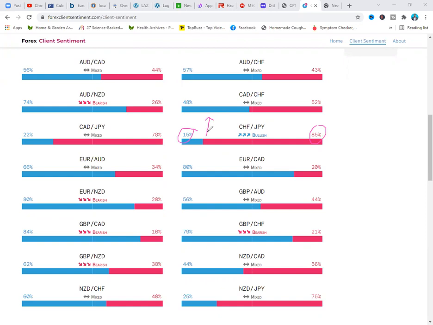So if you don't have any trading strategy that will help you to get the correct buying opportunity, then you need to get a mentor. You need to get someone that will mentor you and give you a strategy that will give you the best entry points. You now know the direction that when it comes to CHF JPY, the market is going to go buy. That is the direction the banks will go, buy. Now, what are you going to use as a strategy to take that buy opportunity? That is the biggest question mark.